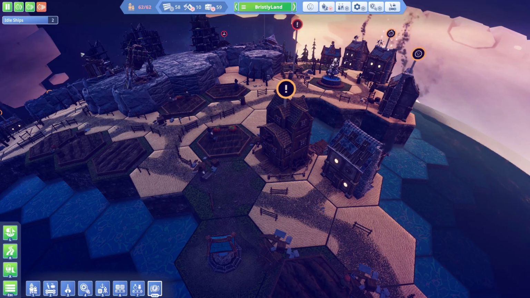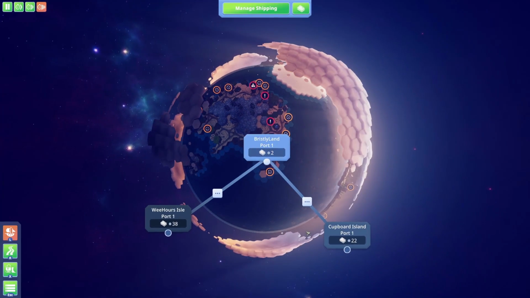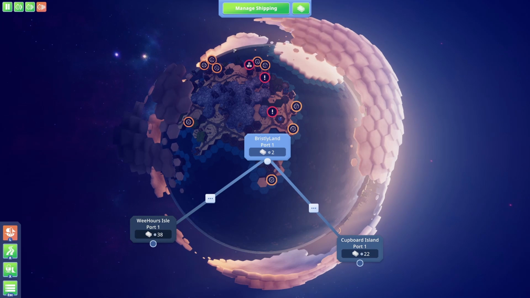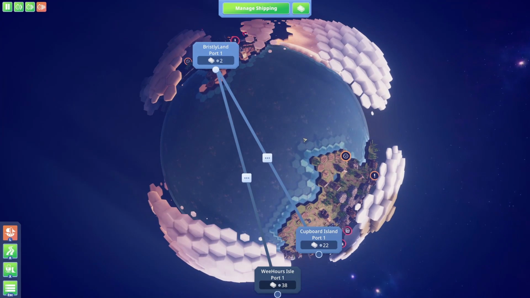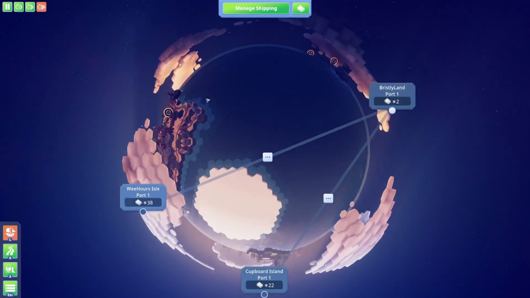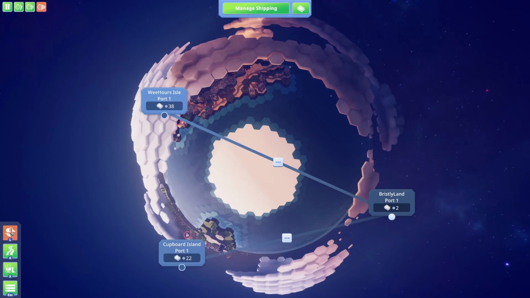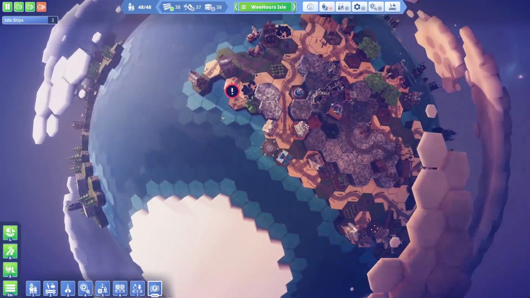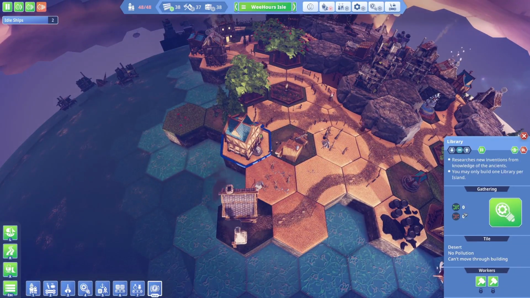Say yes please, and then we will go over to here, and we have of course got a boat that is doing that shipping anyway. So going from Wee Hours Isle over to BristlyLand, but it's not taking anything at the minute. I assume, hang on, has all the research gone from over on Wee Hours Isle? Come out of managed shipping a second. Oh, I've made it confusing. Hang on there. I assume all the research is done. I assume we've not got any research points over there.